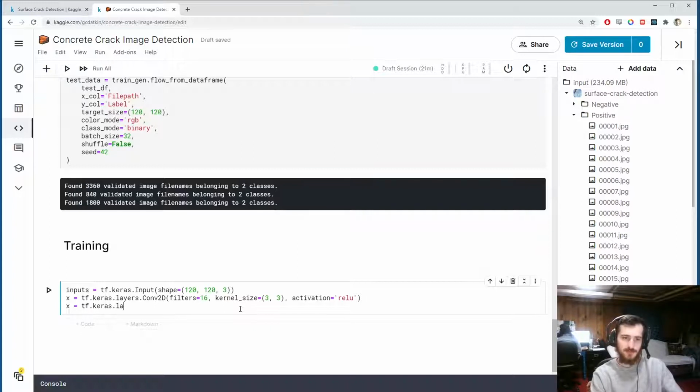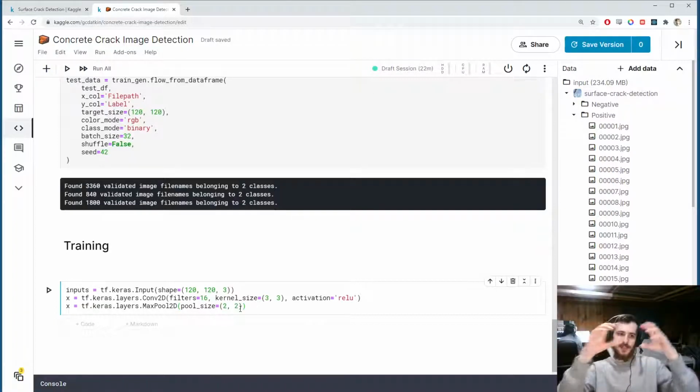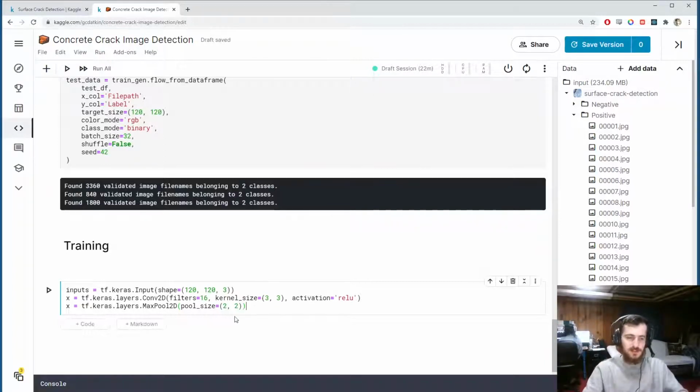And then we'll have a max pool layer. So MaxPool2D. This will take the convolution output and just reduce the dimension of it. Basically it also applies a kernel across, which is given by pool size. We'll do 2 by 2, which is default. So it'll take a 2 by 2 window across, and it will just take the max of whatever is in the 2 by 2 window. So it'll slide across and just output the maximum from each window, therefore reducing the size of the output. Then we'll have our second one, we have to pass in inputs here, and pass in x here.